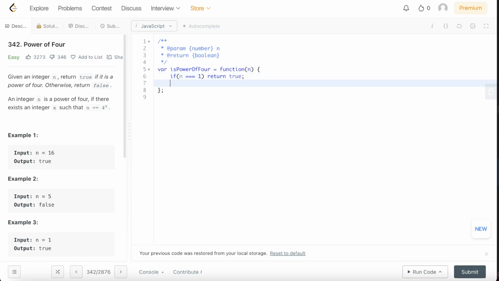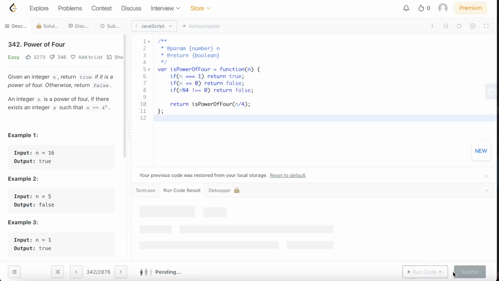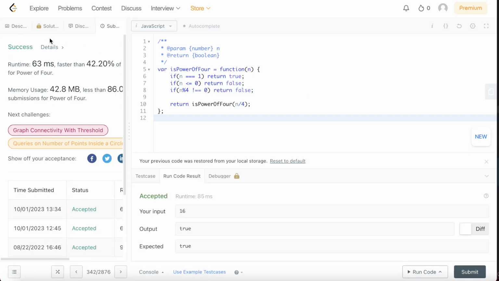Now we need the base cases for when n is less than or equal to 0, because any power that is raised to a number never returns a negative value. So we can return false here. And then lastly, if n modulo 4 doesn't equal 0, so it doesn't return a whole number when divided by 4, we can return false. Then all that's left to do is carry out the recursive call, where we pass in n divided by 4. All this is going to do is recursively call isPowerOf4, updating the input until we hit one of these base cases, returning us the boolean of true or false. So let's give this a run, check to see whether it's passed. Okay, so that's the first solution.